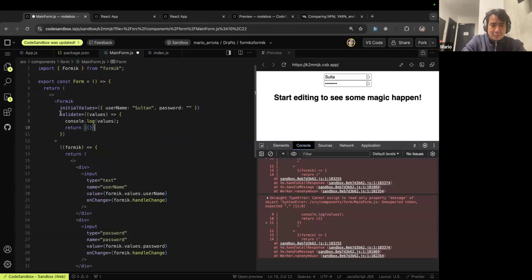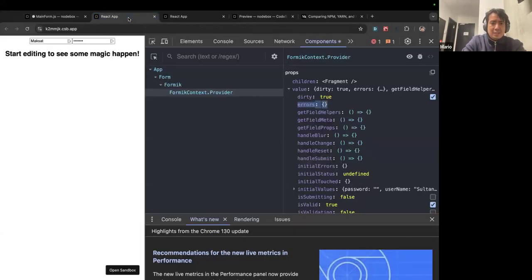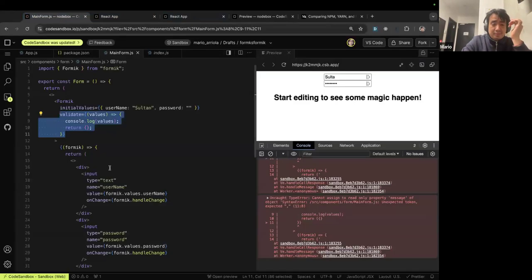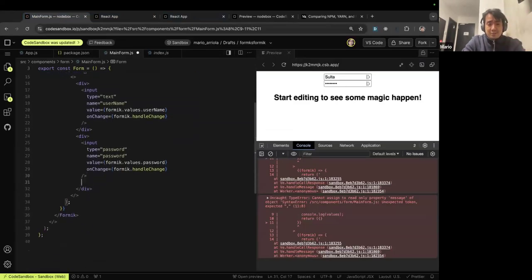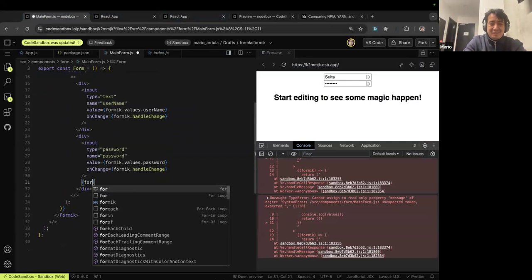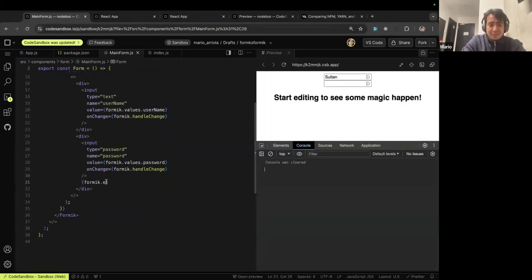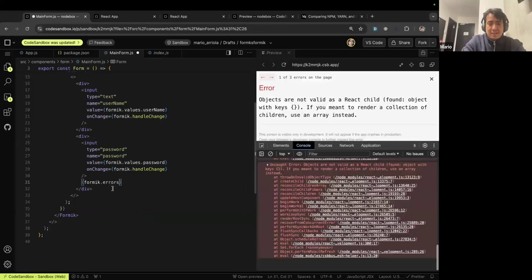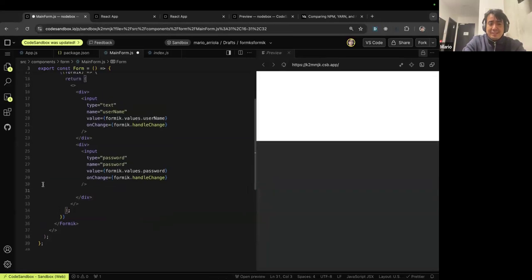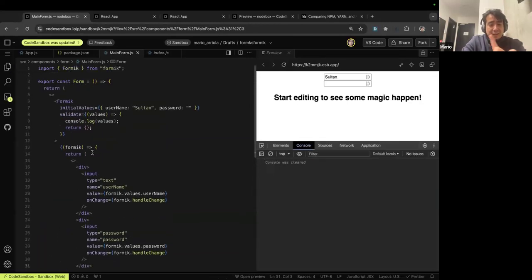And what you return from validate will be added into the errors, and those errors will exist in, let's say, Formik dot errors. They are here, for example.